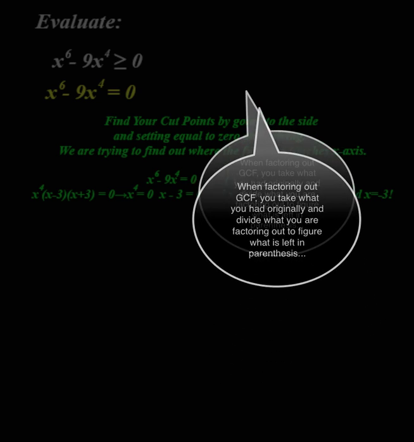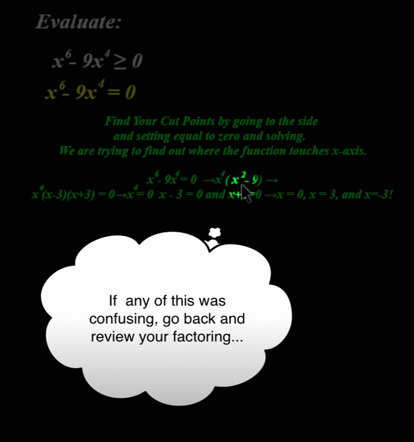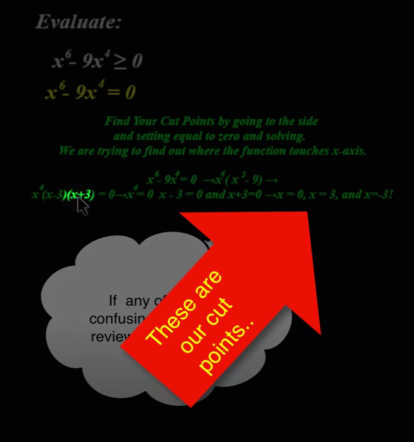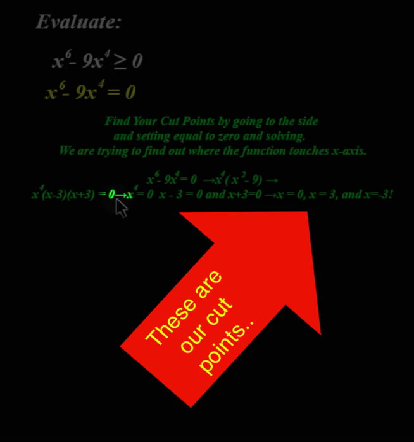Then you should recognize that this is a difference of two perfect squares. Once you recognize that, this has to be a minus; it doesn't work if it's a plus. Then you take the square root of x squared, write it down twice, take the square root of 9, write it down twice, and you get this here. Then you put a plus sign in one and a minus sign in the other. Don't forget to bring down the x to the 4th because it is part of the problem. Then set them individually equal to 0 because they're multiplied and equal to 0.